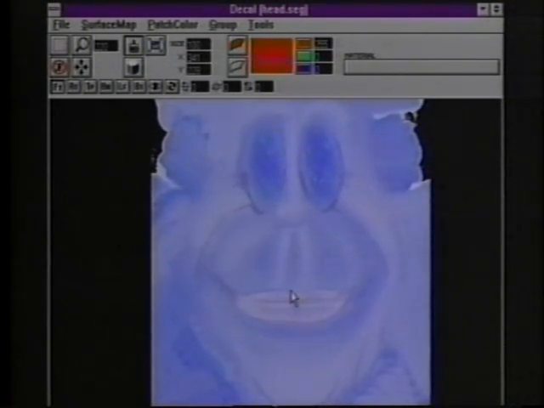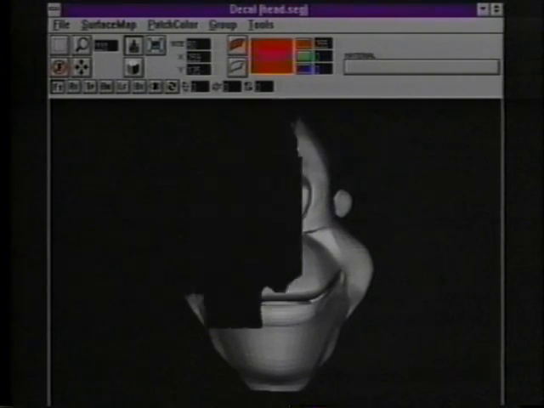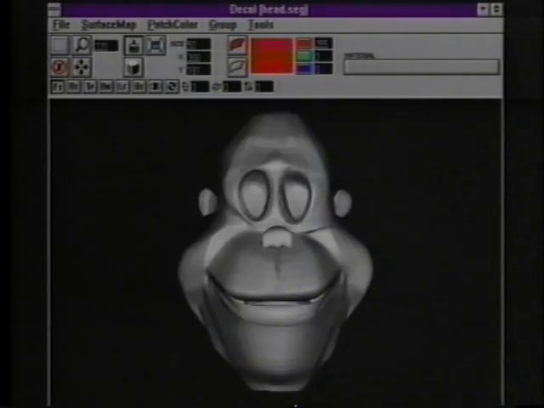I'm going to change the size of this just a little bit so that it can fit the size of the model that I have in the background. We need to make it just a little bit bigger because that's a little bit too small now.